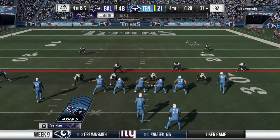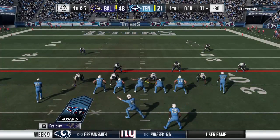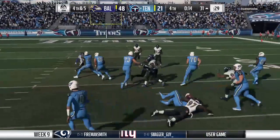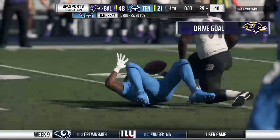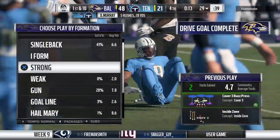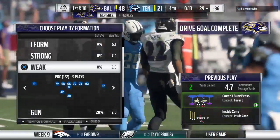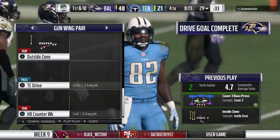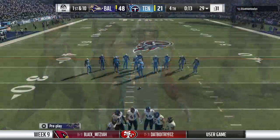They didn't get the first down, but I have to say I do like the call. I like what they were trying to do. Try and hit your receiver on the run and see if he can pick it up, keep it on his feet, get a little extra yardage. Yeah, but a nice job defensively to get to him and keep him short of the first. They had to go for it with such little time remaining, and the Ravens are going to get the football back.